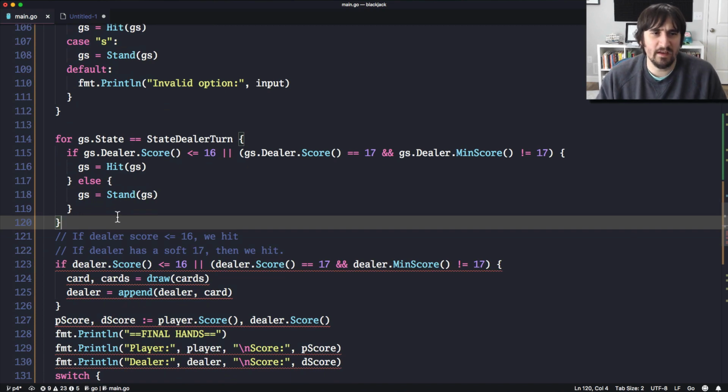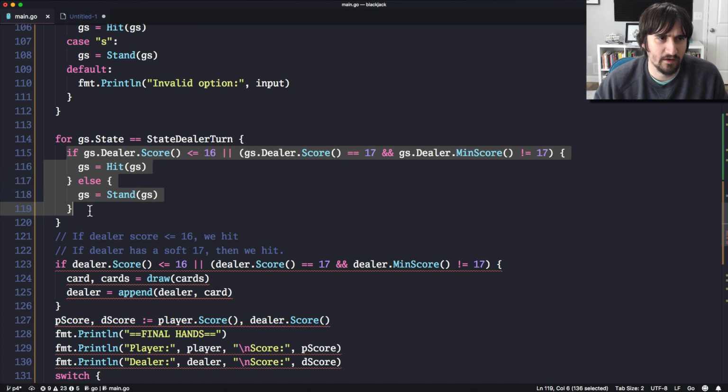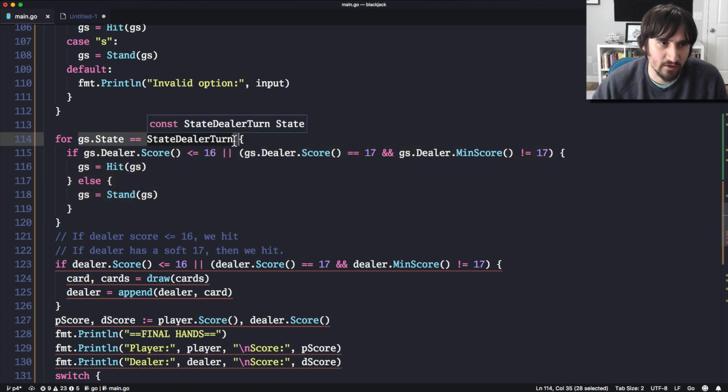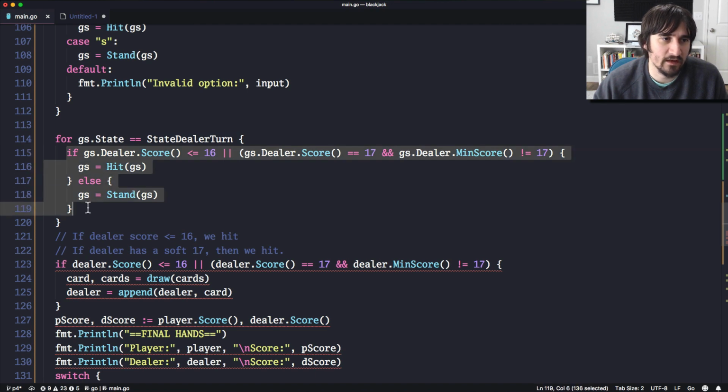So this code really isn't that much different, but I think it's a little clearer as to what is going on here. We very clearly know that this whole block is for the current dealer's turn. And again, this whole set here is essentially just the dealer's AI. So we could take this and pull it out and stick it somewhere else and turn it into something that we could customize, or maybe we have a simpler AI for new players, and we have the standard AI for somebody who wants to really run a simulation as if they were playing against a casino.